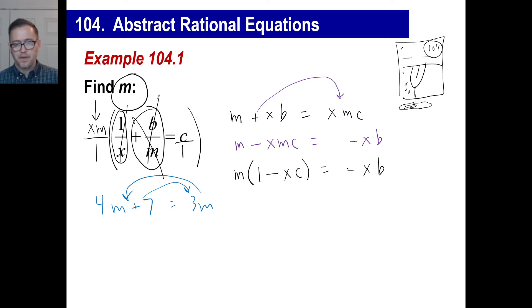And it's still equal to negative xb, right? We're okay so far, right? Okay. Let me ask you a question. Here's my, when you have this, let's say you had an equation that said five times, I don't know, five times a equals 30, okay? In other words, you had something times the something you're looking for equals 30. What would you, what do you do to this side to just get a by itself? You do what?